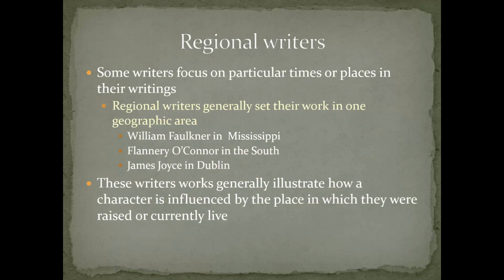So I said Chopin is sometimes known as a regional writer, just like Faulkner wrote a lot about Mississippi. And Flannery O'Connor, we're going to read her soon. She writes more about Georgia, but also the South. That Chopin wrote a lot about Louisiana and New Orleans and that area. And this doesn't mean that their themes and ideas are not relevant to other areas.